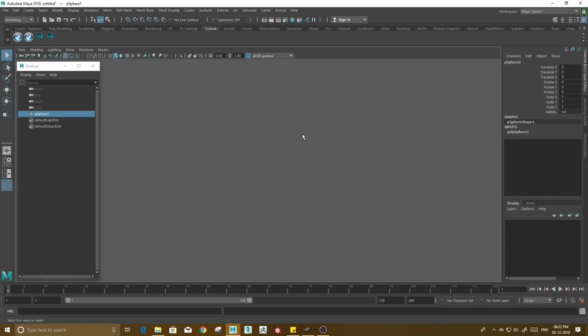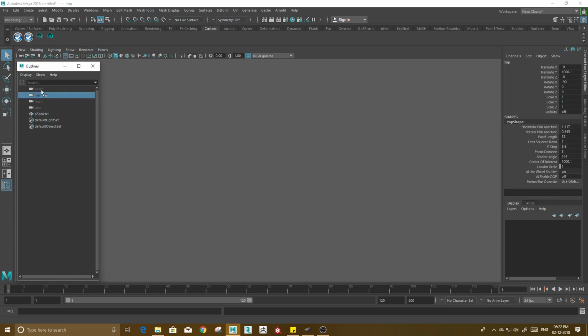So let's see what happens exactly when we press F. When we press F, the camera of Maya, which is the default perspective camera over here, tries to focus on the object, but unfortunately, as we can see in the translation values, all the translate values have got NaN, which is infinity, and the camera has lost focus on the object. So to solve this situation, we have to do some editing in the preferences.